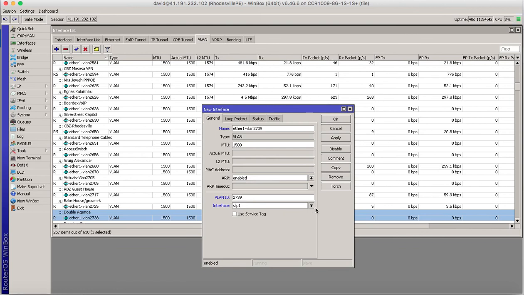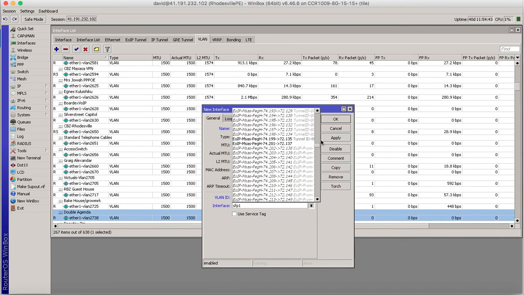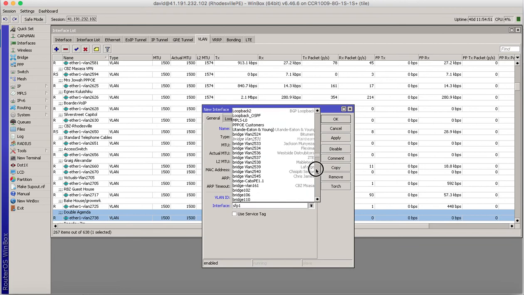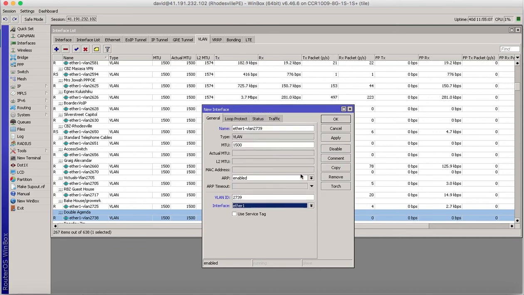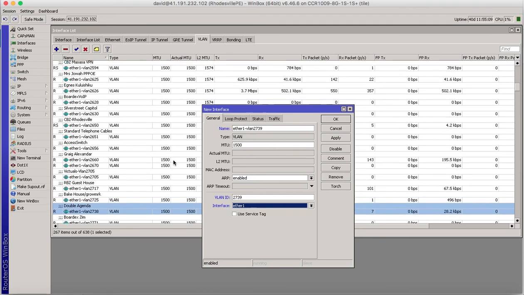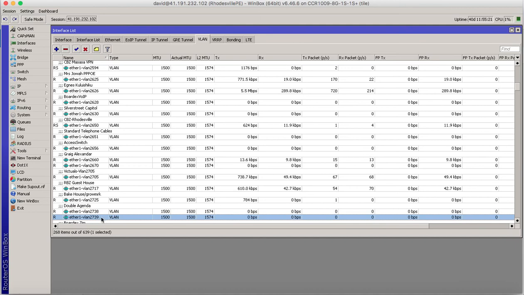2739, right? Then on the interface, you have to know which interface the customer is connecting to. So in this instance, the interface to the access switch, you can see here, it's actually, you can see this description there, access switch. You put there your VLAN, so you put there your interface, then you apply. So you can see here now that the VLAN has been successfully applied into the PE. There we go.